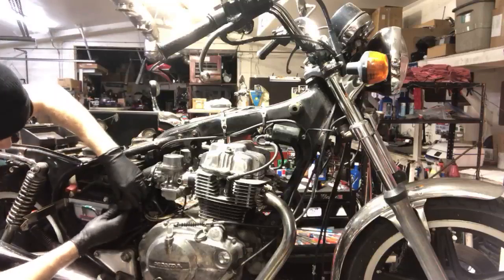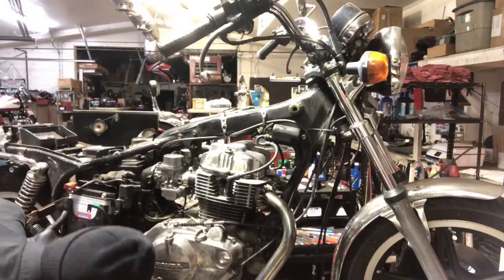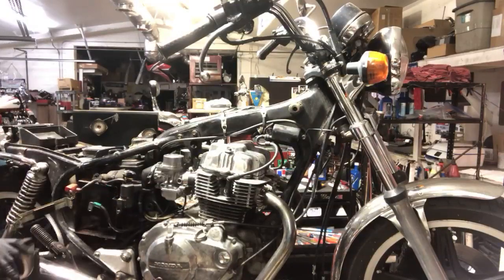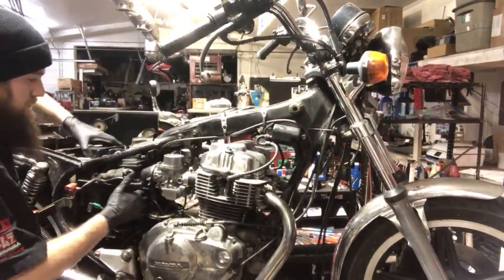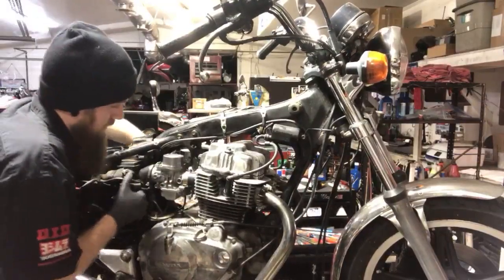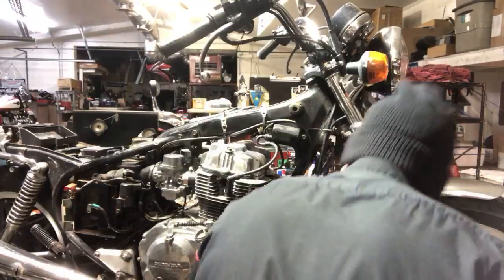So I'm gonna take this loose so I can get to my, I'm gonna pull this battery out, I don't need that. Yeah, one bolt here holding the airbox on. Now it's pretty loose. So that's all I need right there. I'm gonna pull the, let's see.